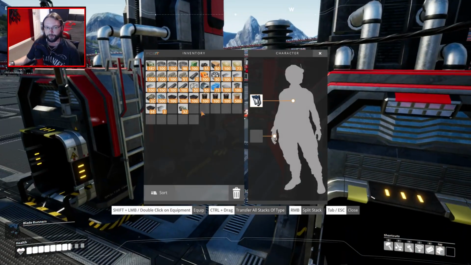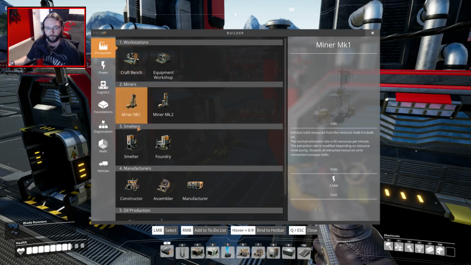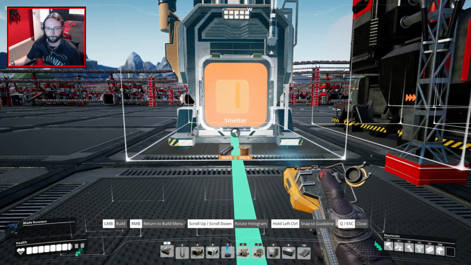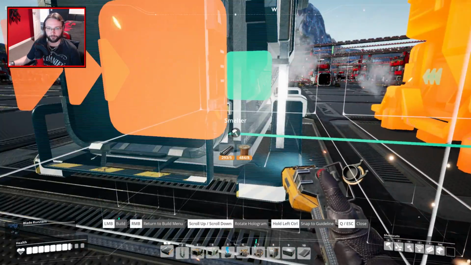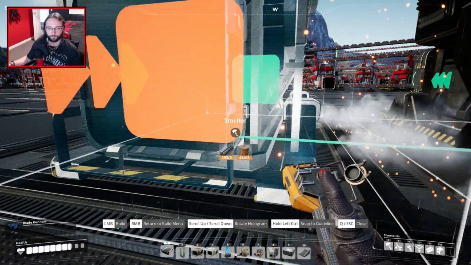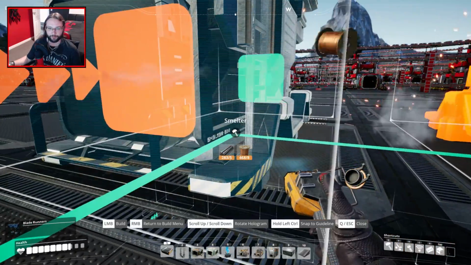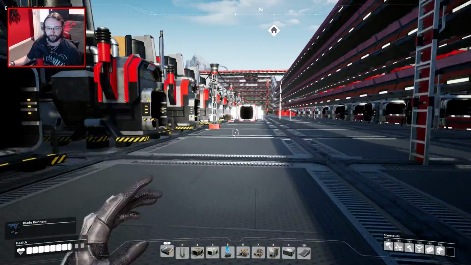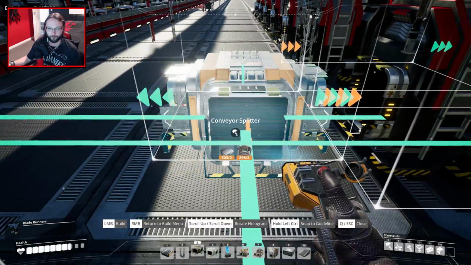So, at the minute we've got 9 of these. We want slightly more than 9. We want 15 for a full Mark 4 belt, I've remembered. And 10, 11, 12. I'm going to say it should line up in both directions. 13, 14, and 15. We don't need all this copper, but screw it. Like I say, we're going to get everything to Mark 4.